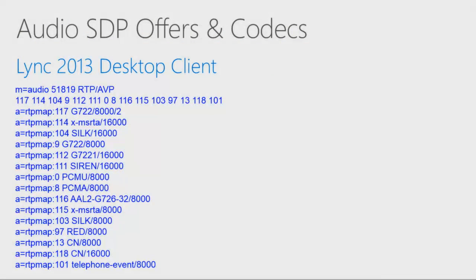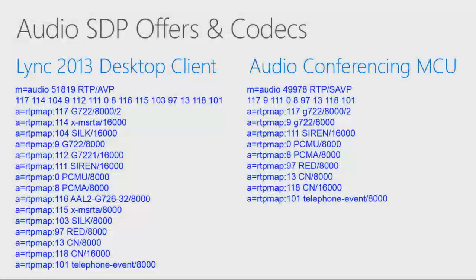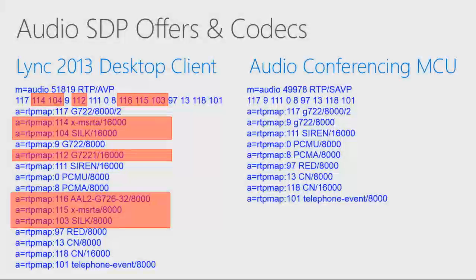So the client is sending an SDP offer. What is the server sending? If you look at what the server is sending, it's a smaller list of codecs. These codecs in red will not be used, and there's a very good reason. It might be a little bit strange why the RT Audio codec is not preferred or used in conferences, but it's actually not a very CPU-friendly codec. It's a very, very intelligent codec, but it's not really suited for conferencing. All the other codecs are far better for conferencing because we have to do the re-encoding and decoding.